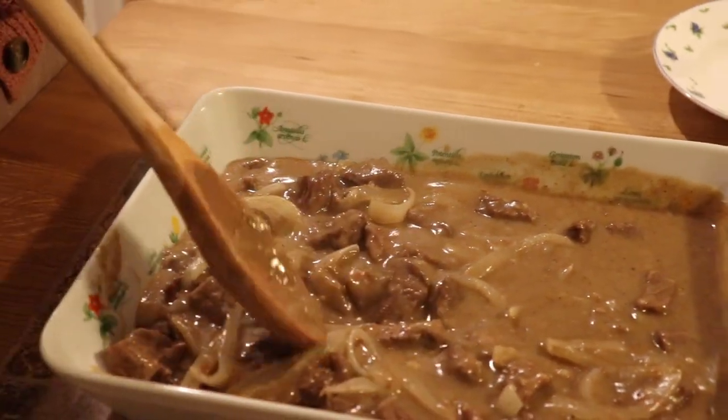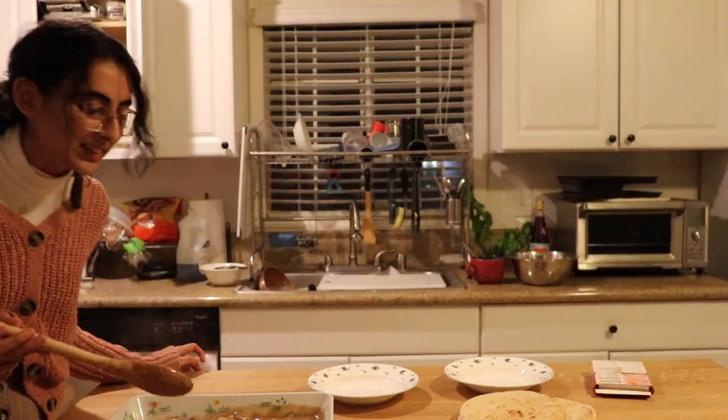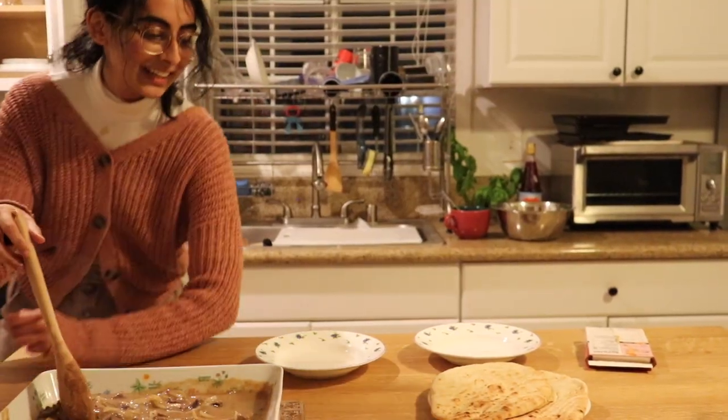I need to make this with my aunt. The smell? Yeah. It doesn't smell right. It probably tastes okay. Doesn't smell spicy. It usually smells really spicy.